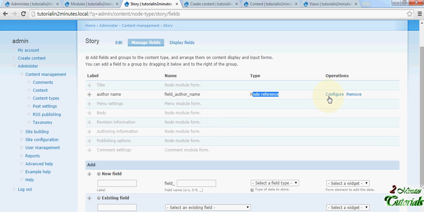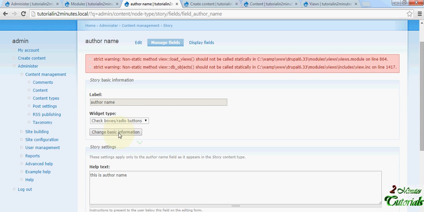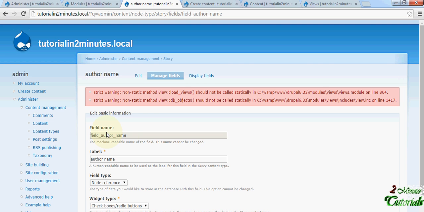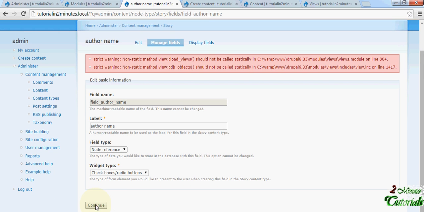So let's check out what I did. On clicking configure, I went for the field name, and there is a label. I chose the field type as node reference, and the widget is a checkbox or radio button, and clicked continue.